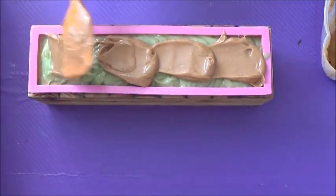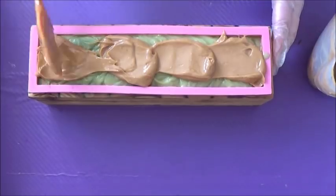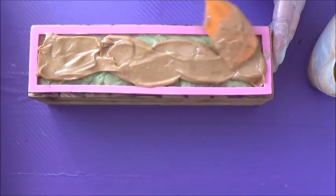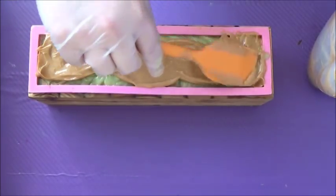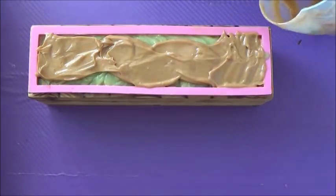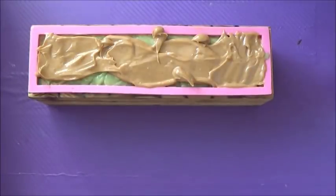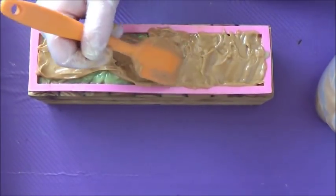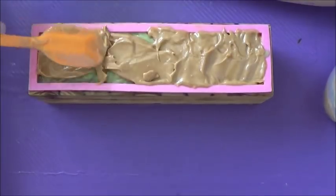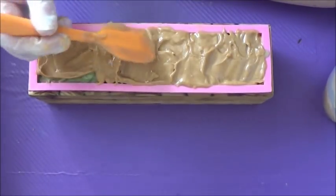But whenever you do an embed, you do want to give it a really good bang, because you want to make sure there's no air pockets around it. You want to make sure it's got soap underneath and soap over the top. So the stage I'm doing now is to cover it all up, so that once again our final soap will have that brown going all the way around it. That's the plan anyway, just like an avocado would.